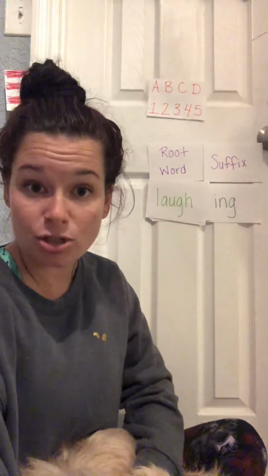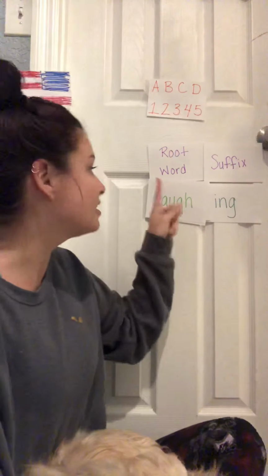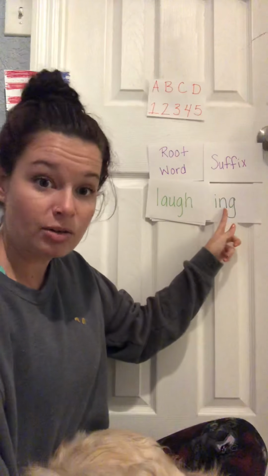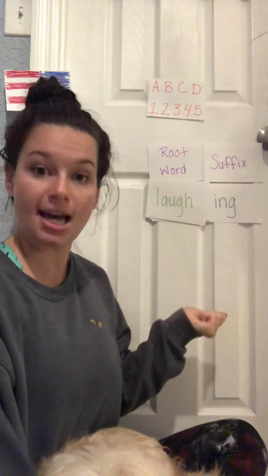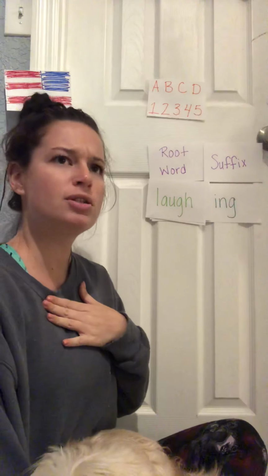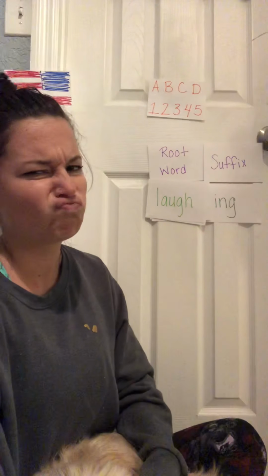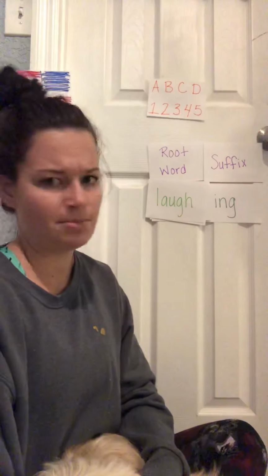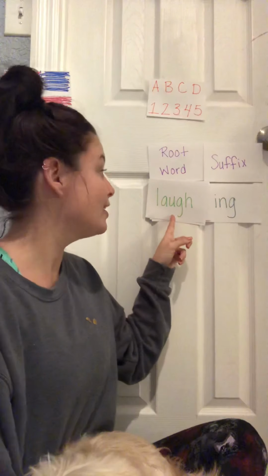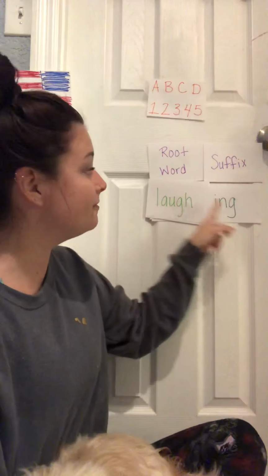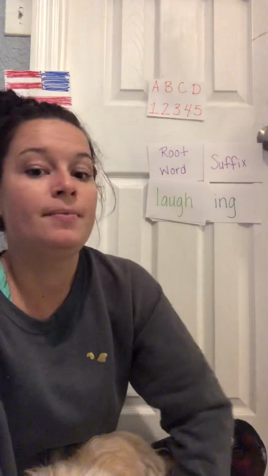I want to make my students laugh. I told them a joke and they began laughing. Ing is still my suffix, but I change it so that my sentence makes sense. I don't say, I want my students to laugh, so I told them a joke and they began laugh. No, that doesn't make sense. I want my students to laugh, so I told them a joke and they began laughing. Ing is my suffix.